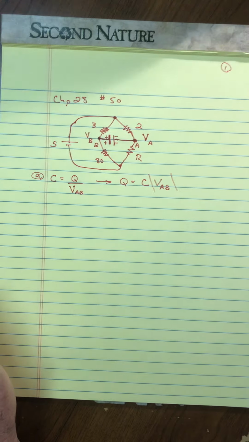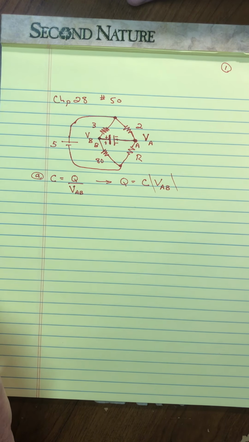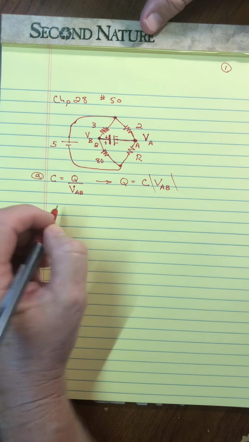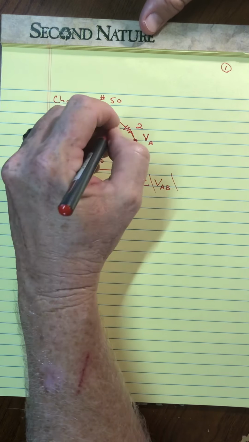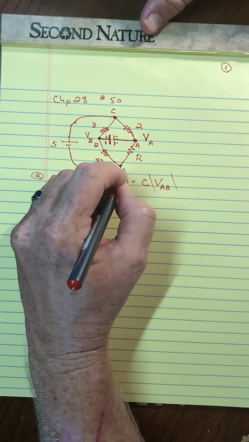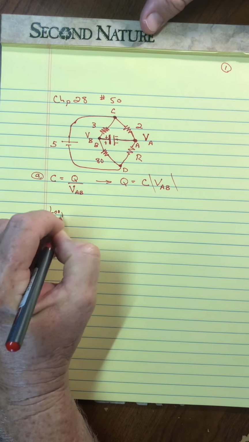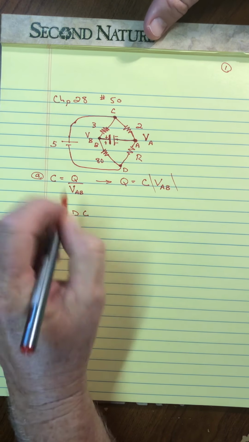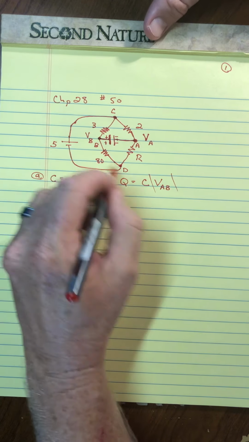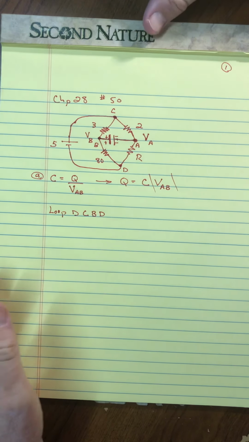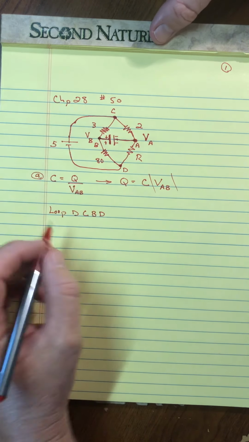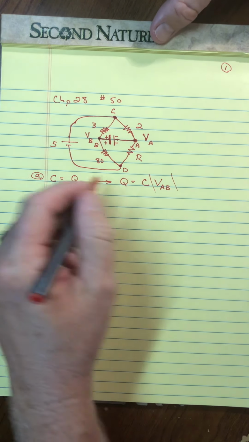So this key problem, really a lot like 31, is to figure out what is the voltage at A and the voltage at B. And so maybe the thing to do is to do a loop. If I called this maybe C and this point D, and I did a loop that started at D, went around to C, then through B, and then finished back to D, that would look something like this. So from D to C, I would increase with 5 volts.